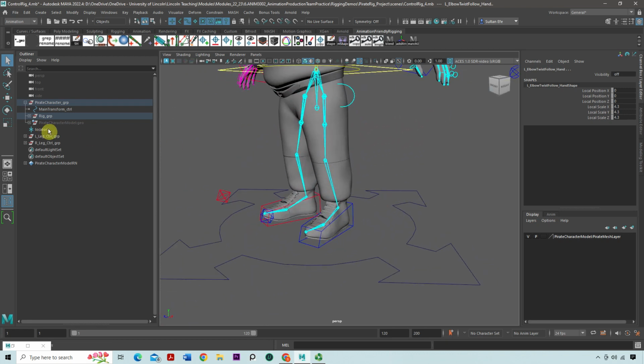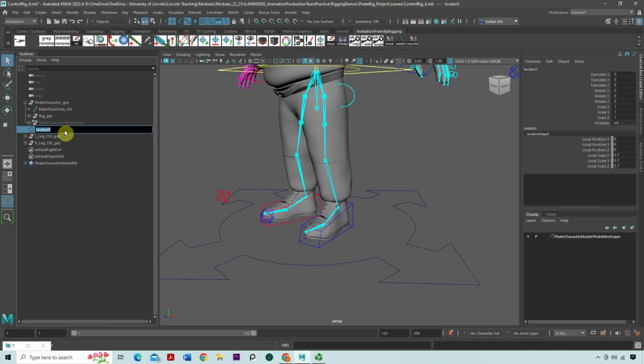And then for the foot, we said foot control follow. Sorry, hand control L, hand CTRL follow shoulder.